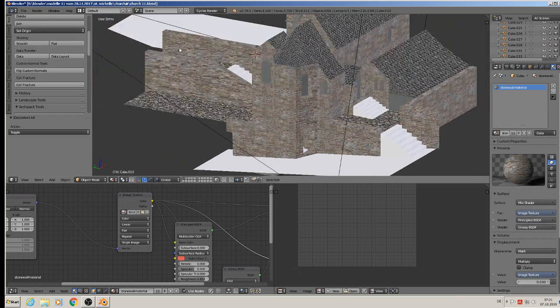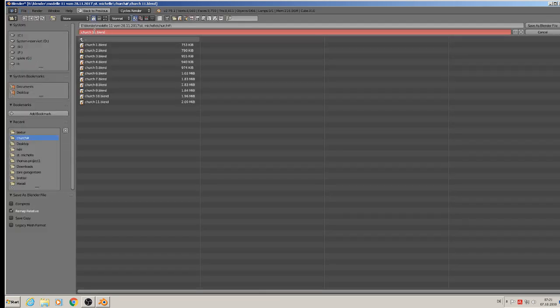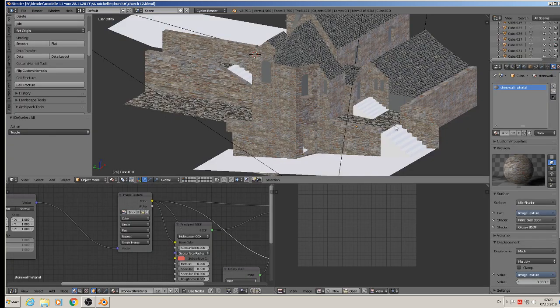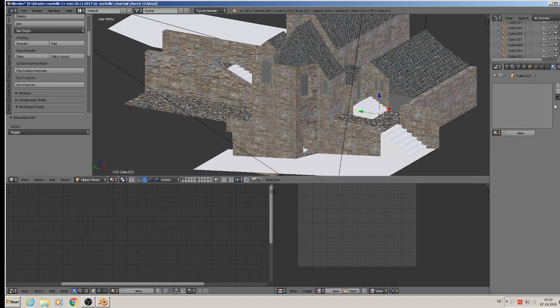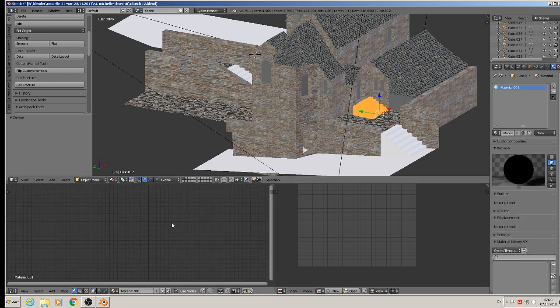Good. The beton we spoke about. File, save as, new version number. So we make the stairs new. Delete all what is in this material, X, then Control V. Oh, the other material is gone.